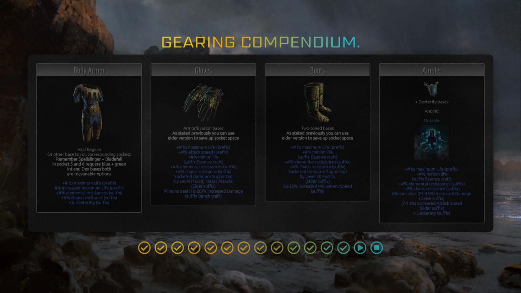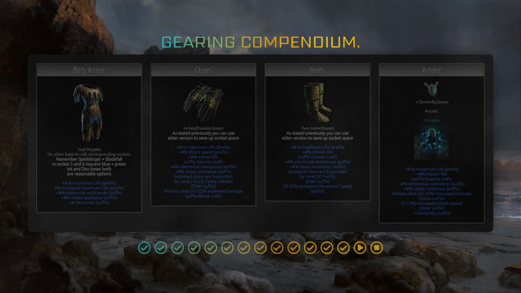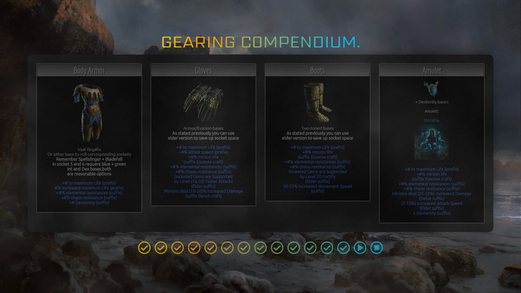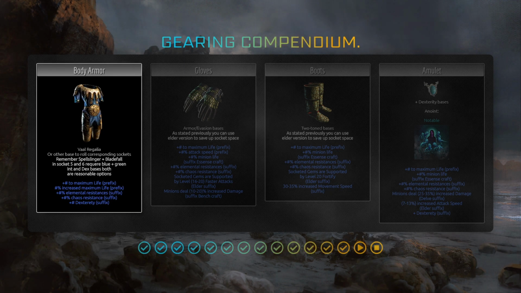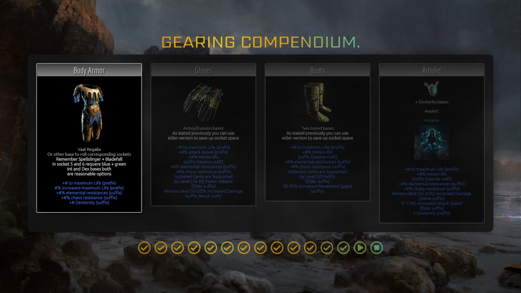And now let's start wrapping up our build guide with the gear compendium. Generally you have around 6 slots to fill to meet all your requirements, but there are several reasonable guidelines. First of all, for your body armor. That one is rather important, and it is important to note that in most cases you will socket craft your armor yourself. So just search for the base and then socket craft on top.